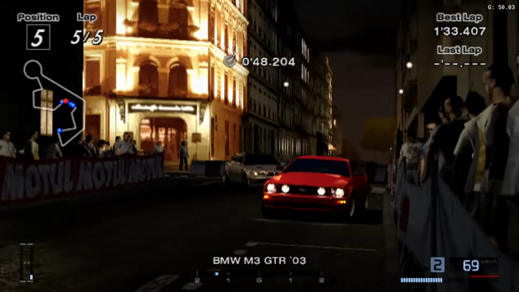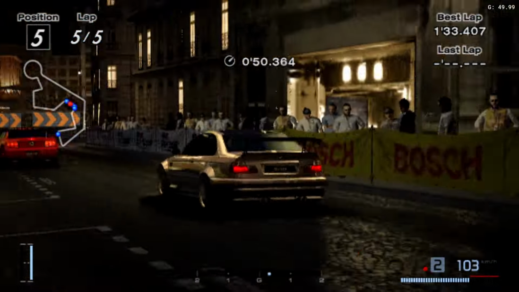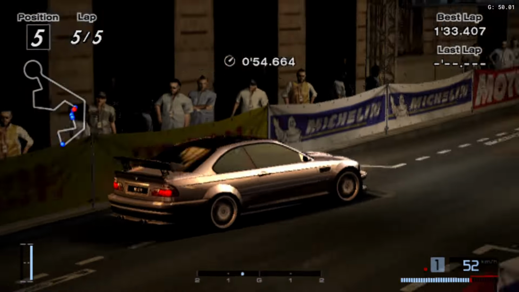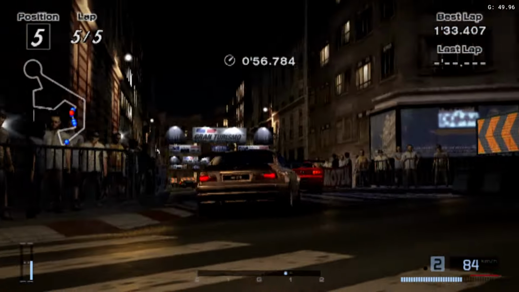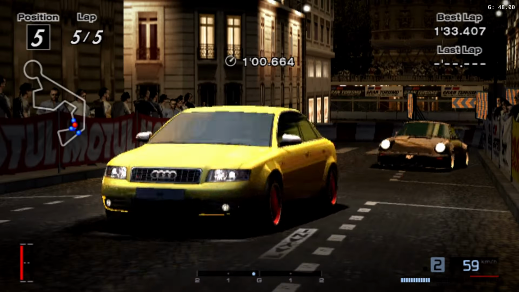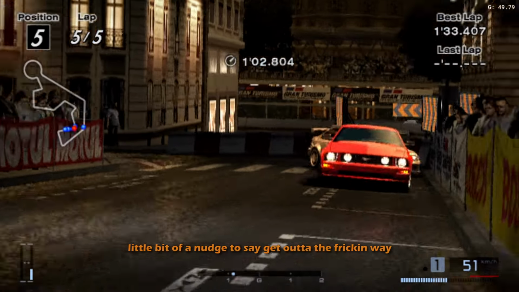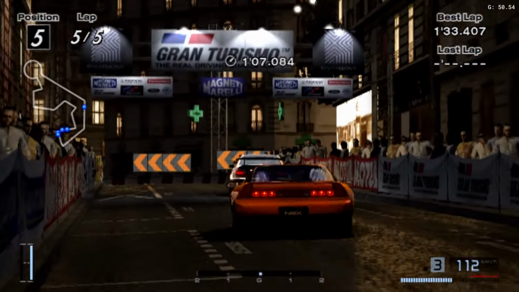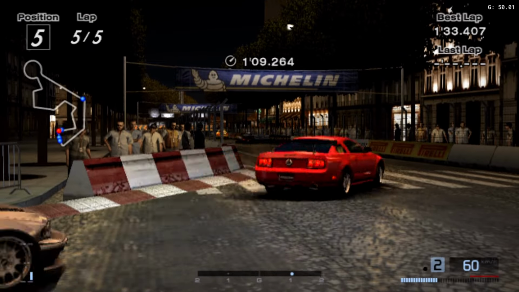Come on, M3, you have a couple corners, you can do this. Oh! On the inside, doesn't have any room. Runs into the wall. And he hits another wall, great. Very great, overzealous great. Here, come on. Just make the pass. Punch him a little bit. A little bit of a nudge to say, get out of the freaking way. Even the ram on the Mustang didn't do anything. Yeah, it's just too big. Boat. Come on!